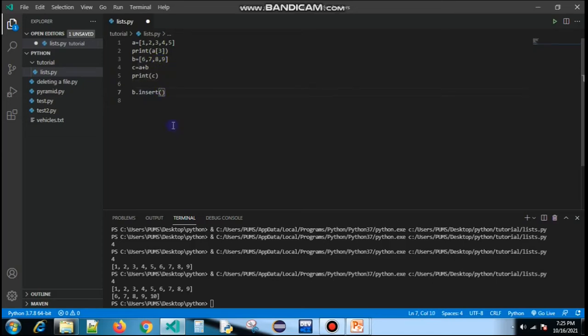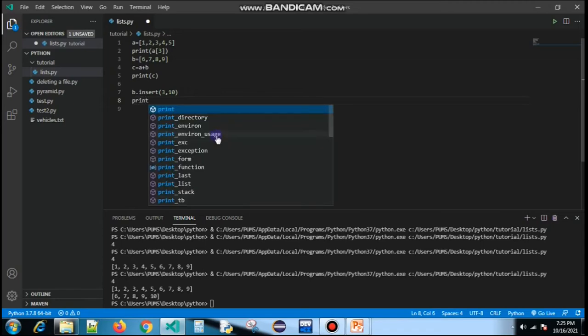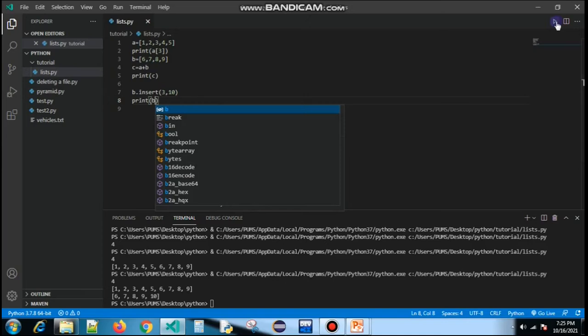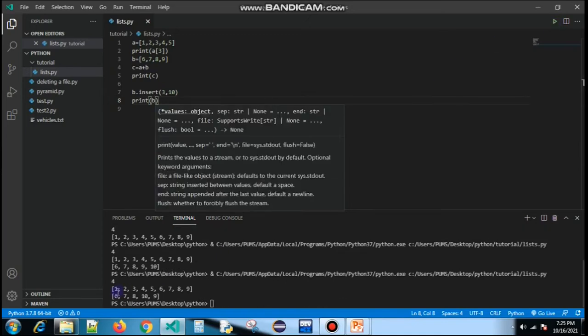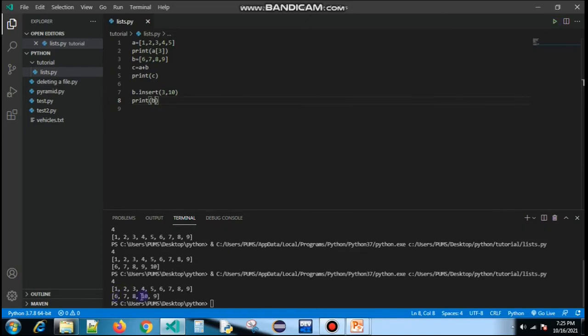So the index value of 8 is 2. So after 2 I need, which means 3. So 3 is where I need to be placed, and the element is 10. So let me print it out and let me save this and run. Yeah, you could see the element 10 has been placed between 8 and 9. Now this is how the insert keyword works.